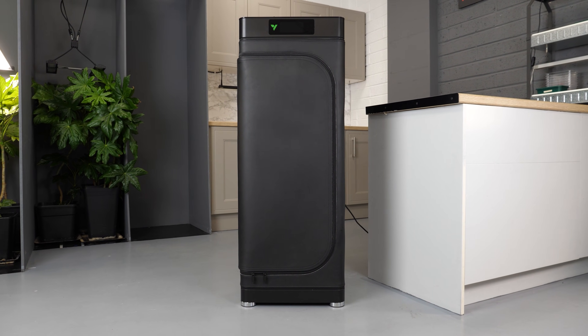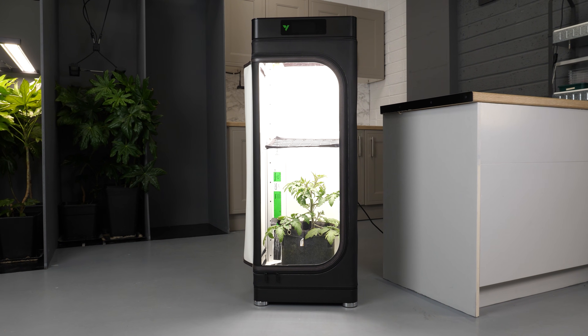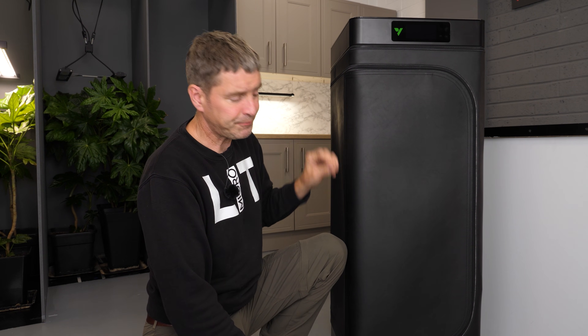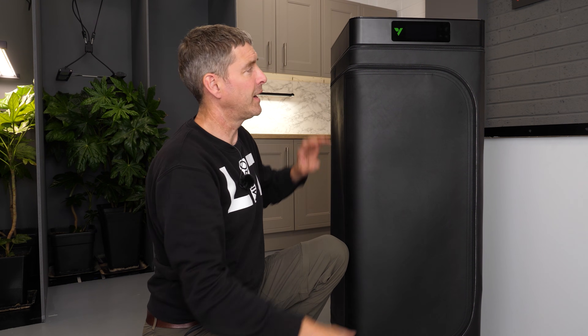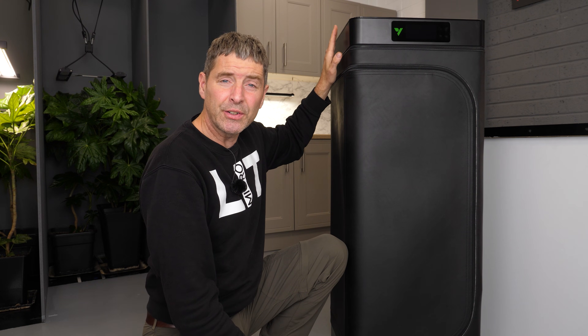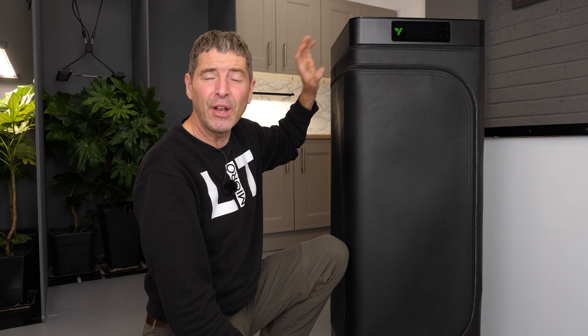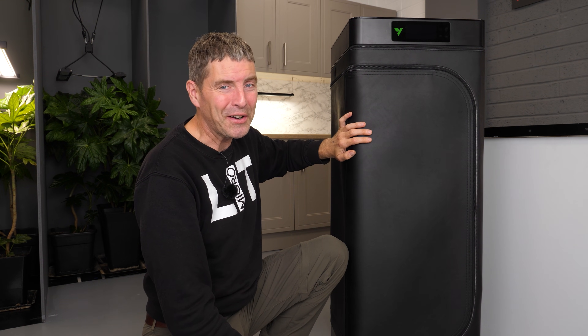This one comes in black, but it also comes in other colors so you can match it to the decor of your home. Not only does it look nice, but it's also very discreet. It's got fans built in — a fan that will bring air through the unit and evacuate it out through the carbon filter. So it runs really quiet. I've tested it against the standard grow tent fan and it runs much, much quieter. It has the carbon filter, so it runs with very little odor going into your living spaces, which is ideal for a nice, stealthy unit nobody's going to notice.